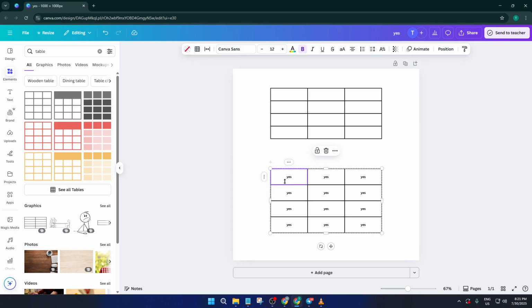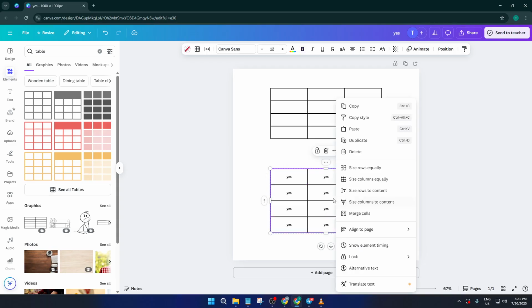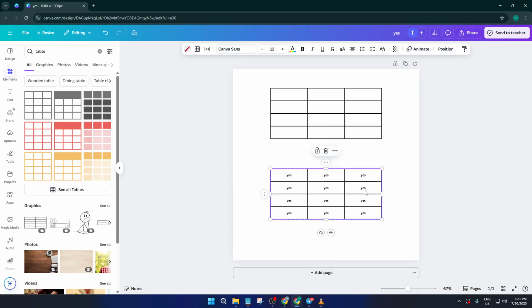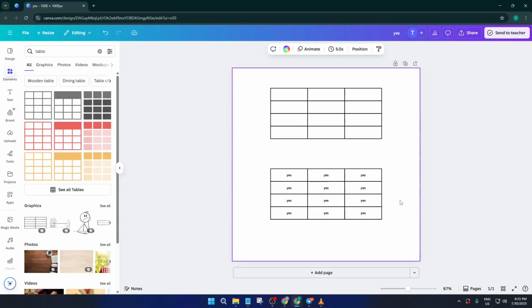Here's how it works. Once again, click your first cell, hold down Shift, and click the last cell to select the full range you want to adjust. With those all highlighted, right-click anywhere on the table. This brings up a nifty menu, and you'll want to look for the option that says Size Rows to Content. Click that, and Canva instantly shrinks each row to fit the text or images inside as tightly as possible while still keeping everything readable. This is a real time saver and works especially well if your content is uneven and you don't want to manually adjust every row. It's like having Canva act as your table butler, just tidying things up for you.